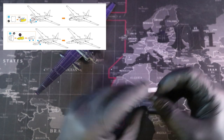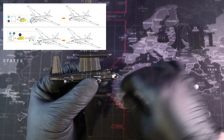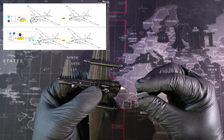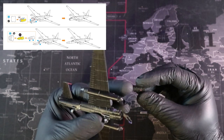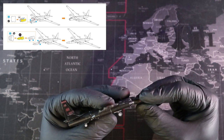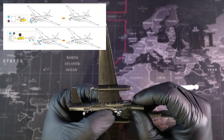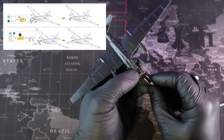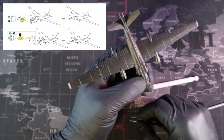There we go. Grabbing our plane now. We're gonna be attaching this in a couple of different places. I can see this being tricky too. So, the sharp edges back here are the ones that go into the cockpit area. There's that one. Okay, there we go. We got that little front there all complete.